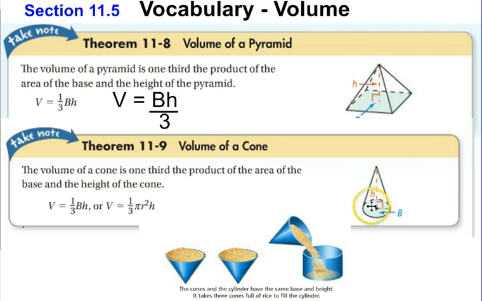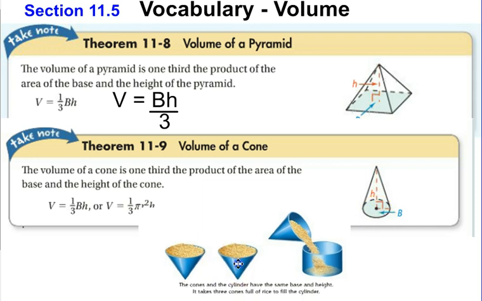Now, the same thing goes for the cone. You have one base, it's a circle, so it's similar to a cylinder, but it doesn't hold its shape all the way up to another base. It tapers to a point. So again, we take 1/3 of the area of the base times the height, and the area of a circle being pi r squared means we're going to have pi involved in this.